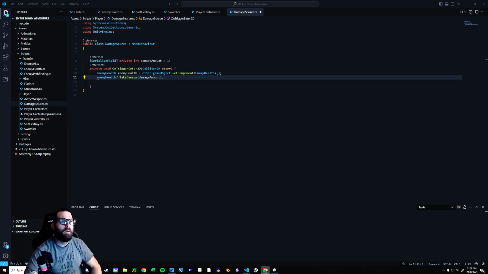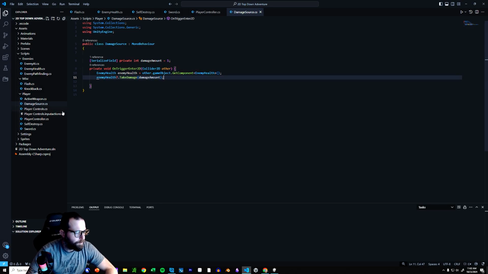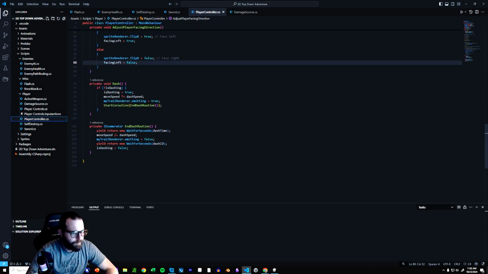Now you'll notice that in our player controller class in the end dash coroutine, you're going to have to take this move speed and set it back to move speed divided by dash speed. So we do want to refrain from constantly dividing floats by floats, which can lead to precision errors over time.